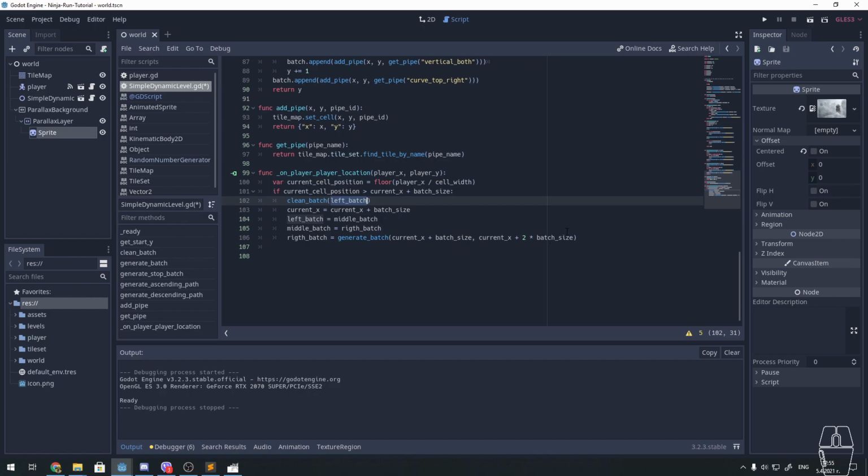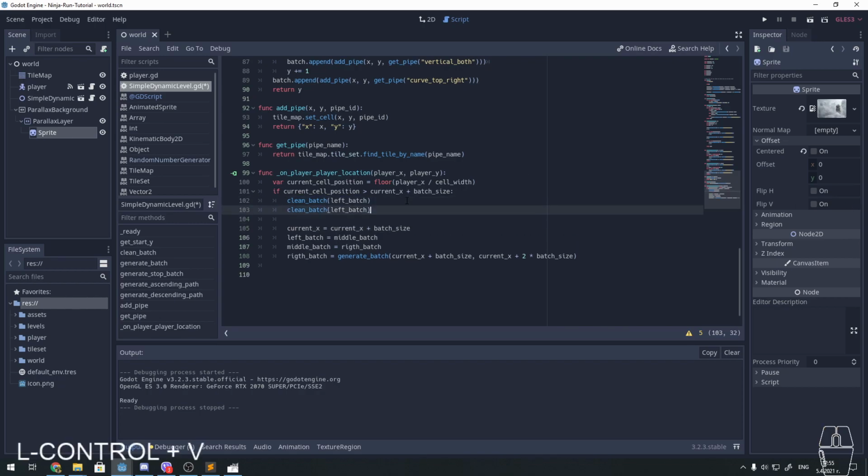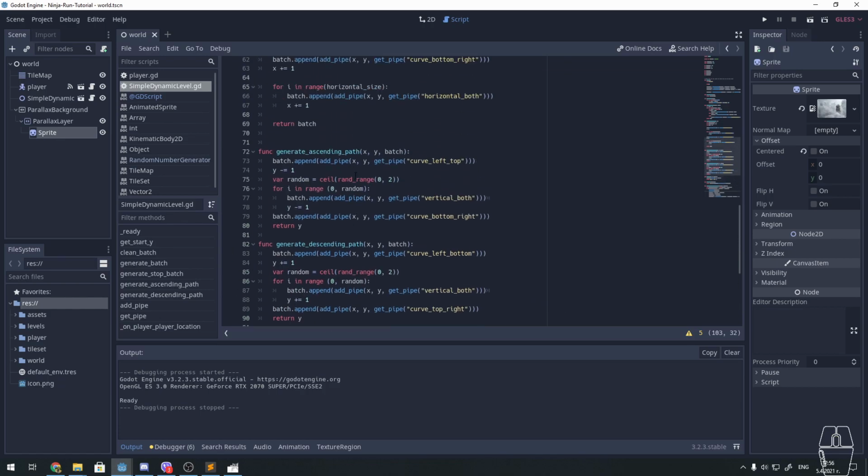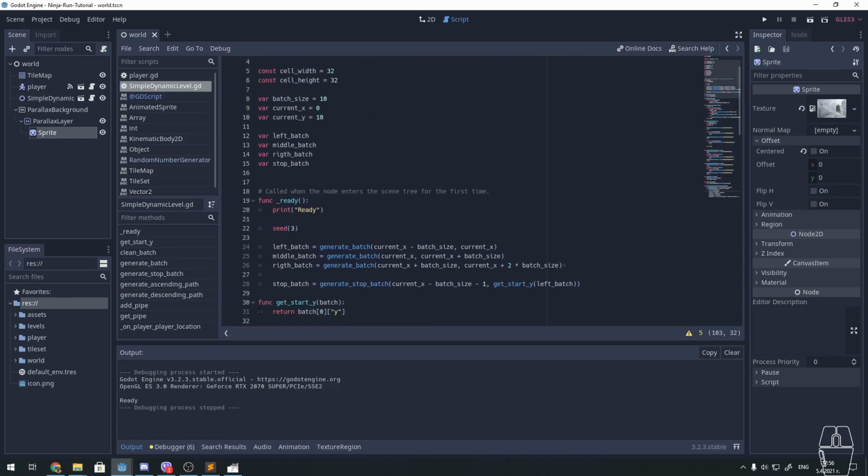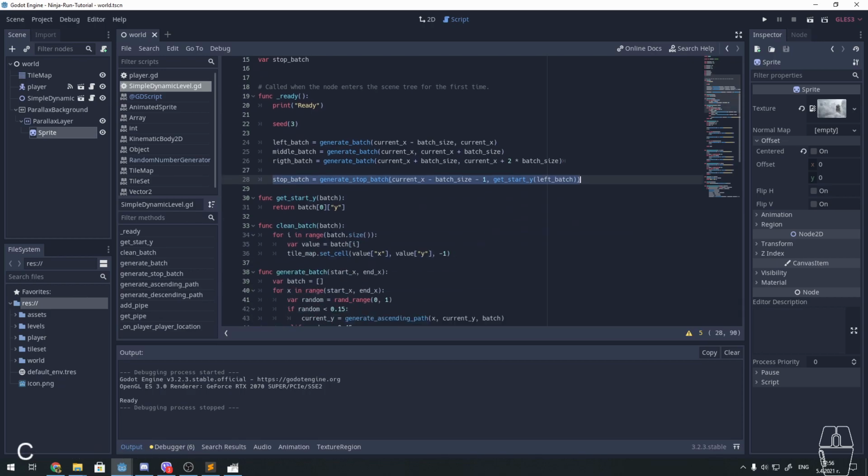So here I will now clear also the stop batch. This will remove it from the memory, and then we need to also redraw it, right? So let me go here and copy what we have.